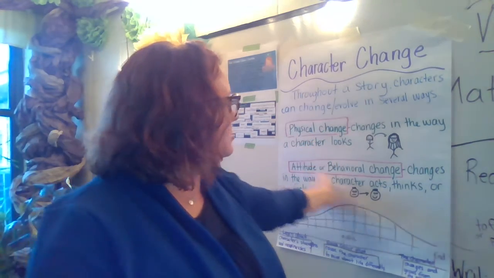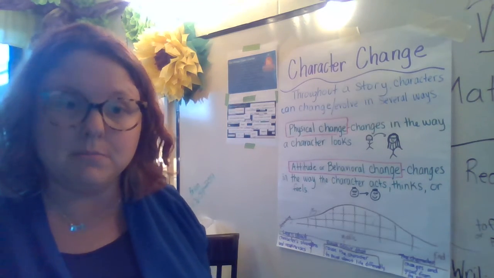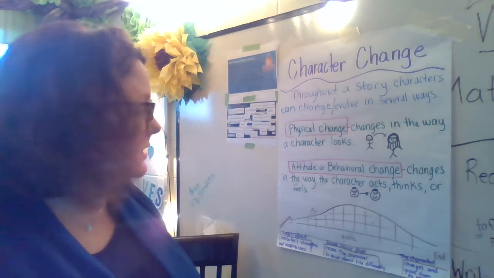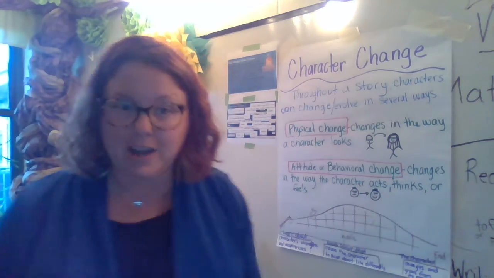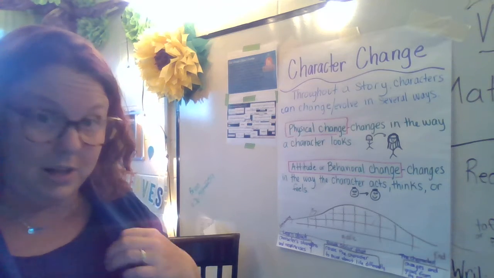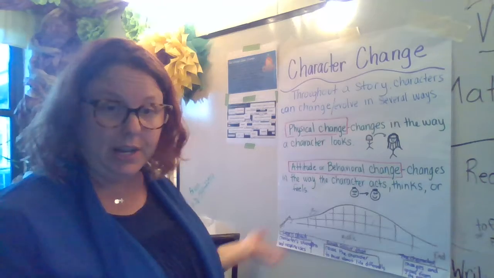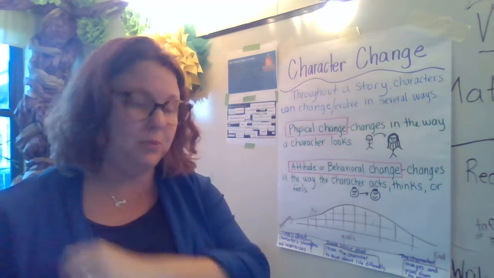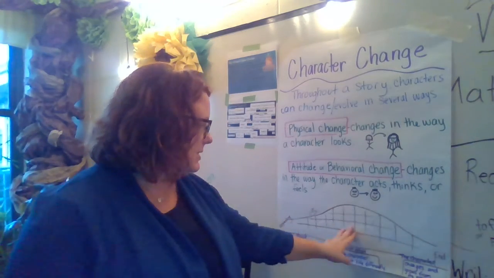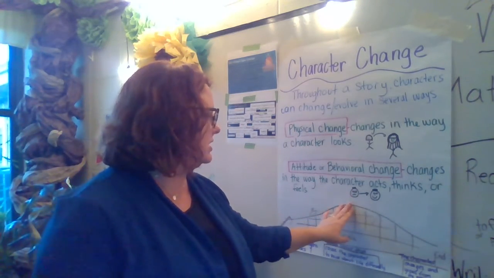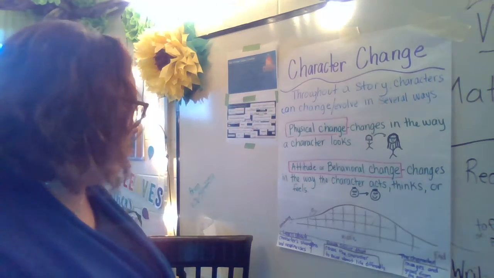But when it comes to analyzing the character, a lot more times we analyze their personalities, their feelings, and their actions. So this is our little plot roller coaster, which in writing and reading I've hit a lot of times with you guys. But it's important, and I'm going to keep using it as an example for you to understand the beginning, middle, and end of a story: the exposition, the climax, which is the most exciting part, and then the falling action, getting into the resolution or the ending.